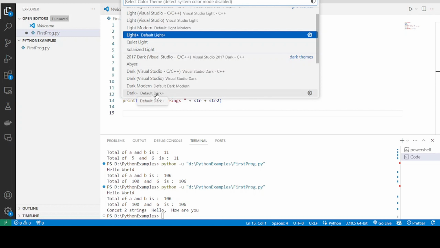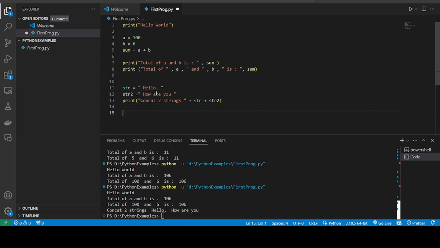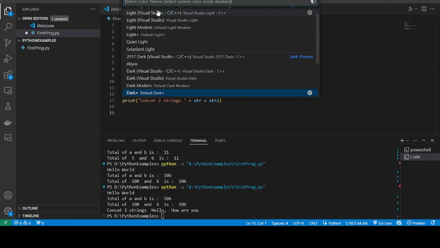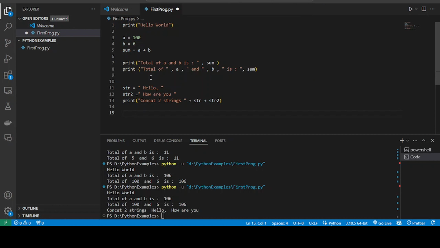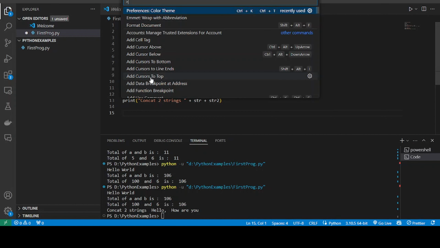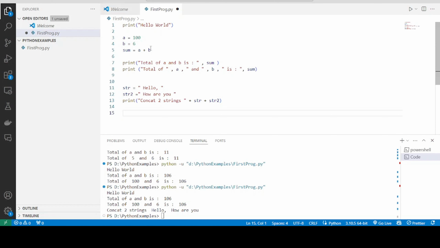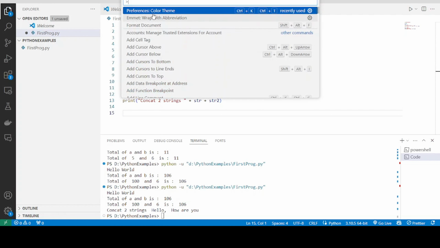So I'm using dark. Or you can check others also if you want. All are similar. So you can toggle between white and black. If you want white again, you can come here, or if you want black. I think black is good.